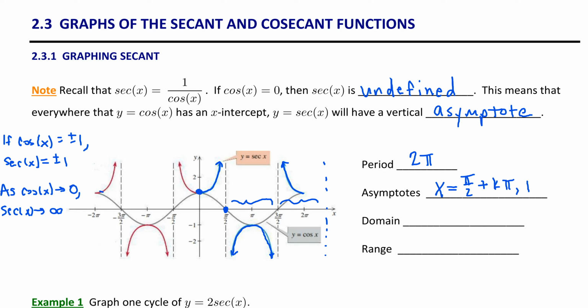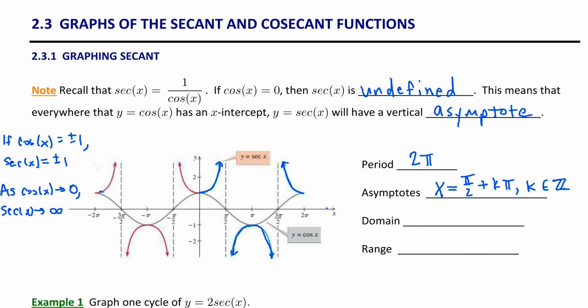Now we need to specify here that k is an element of the integers. So this little symbol is from set theory. It represents the phrase is an element of. So k is an element of, and this is the symbol for the integers. You may have seen the R with the double bar at the left representing real numbers. When you see the Z with the double bar, it represents an integer. So k has to be an integer multiple of pi. I don't want to add a fraction multiple of pi to pi over 2 because then I would not arrive at an asymptote.